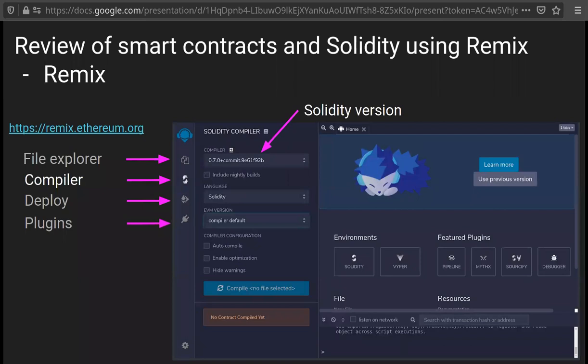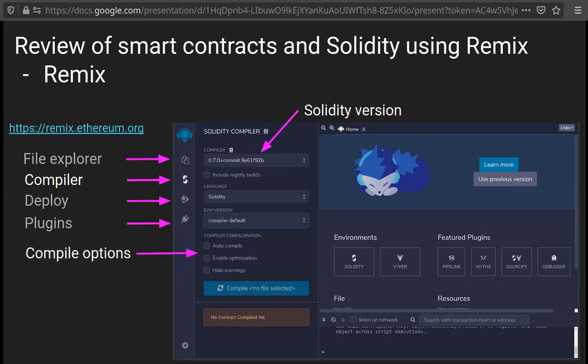It's important to point out the Solidity version. This is something which changes quite regularly at the moment. You can see it's in 0.7, so it's not in version 1 yet. There are breaking changes from version to version. So you've got to make sure that, one, it matches up with the version you've stated in the header of your Solidity code, and two, that it matches the functionality that you expect it to.